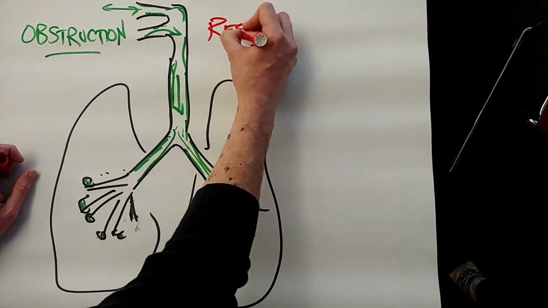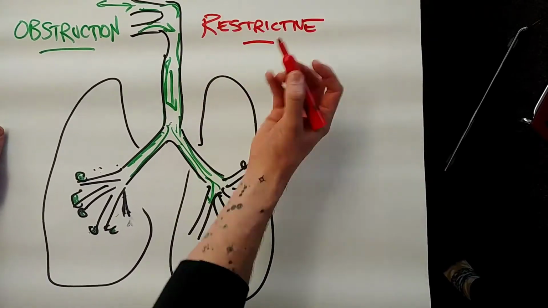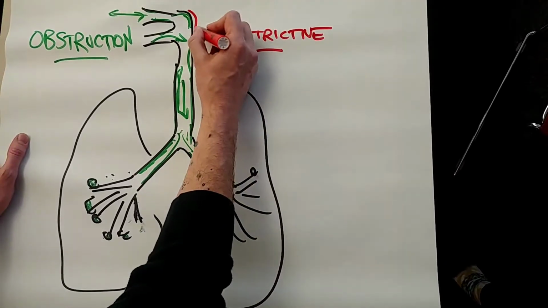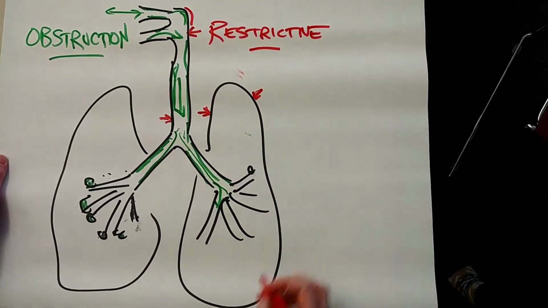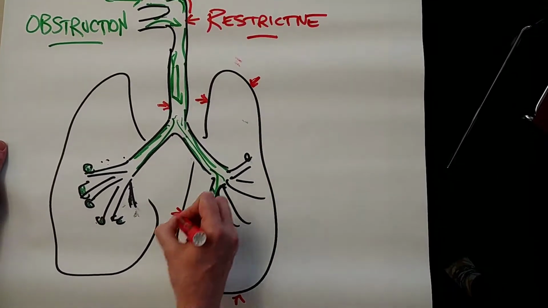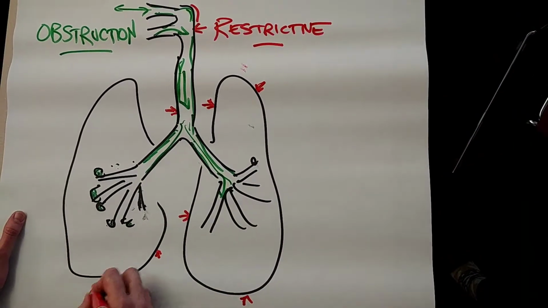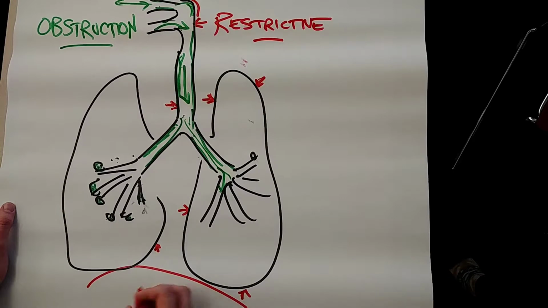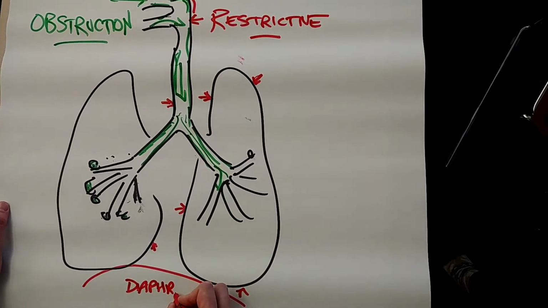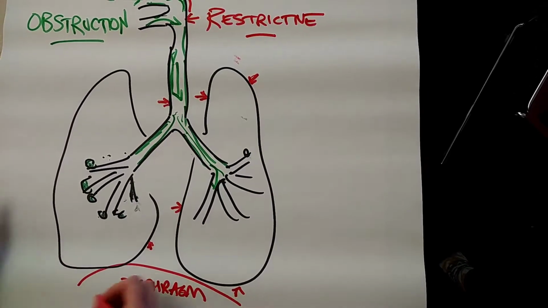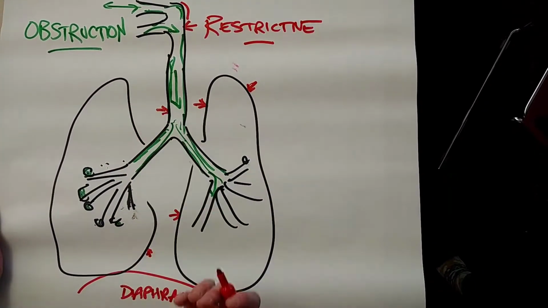Conversely, if we talk about restrictive lung diseases, we're referring more to things that put pressure on organs or different tissues that keep the lungs from opening or closing to their full capacity. So one such might be the diaphragm, right? The diaphragm, a very large muscle posterior to the lungs. This muscle is largely responsible for our ability to move air in and out of our lungs, right?